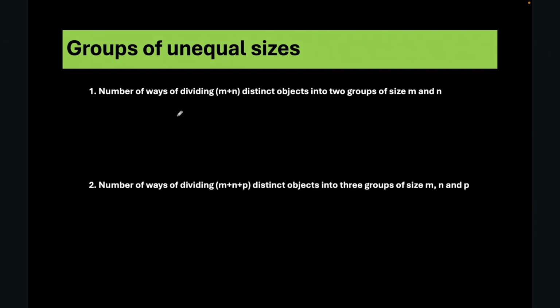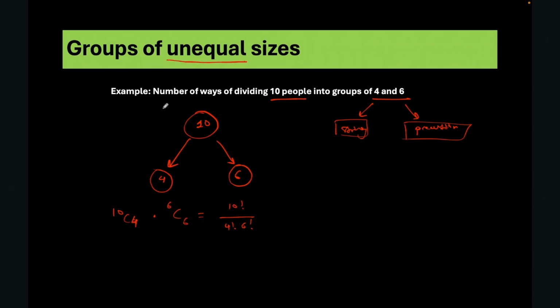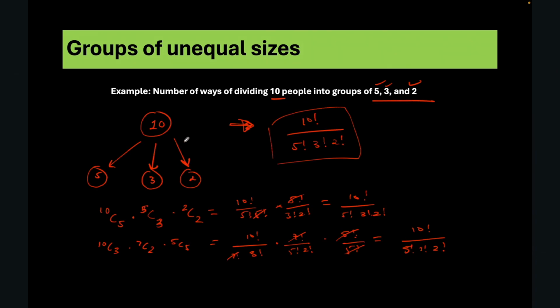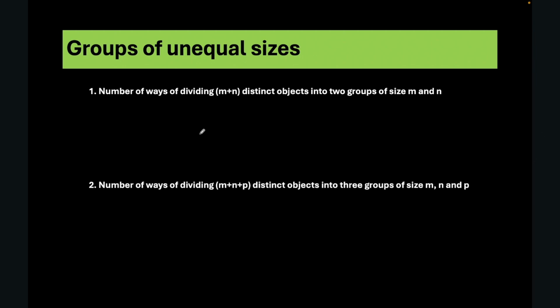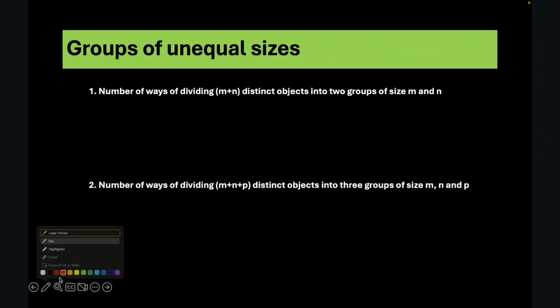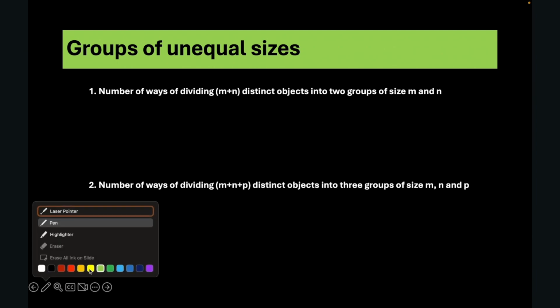So, these formulas are basically what we just discussed. If you understood what we just did in the last two examples, the first example, unequal sizes of 10 going into 4, one group of 4 and one group of 6. Same thing here, 3 groups of 5, 3, and 2. And this can be extrapolated to 4 groups, 5 groups of unequal sizes, as long as they're unequal. Okay? So, if you want, I can just quickly write it as unequal sizes.